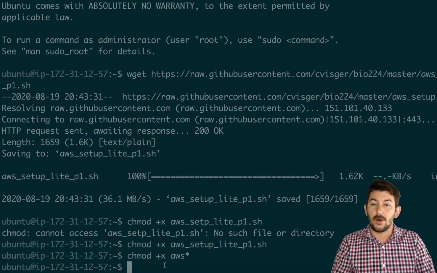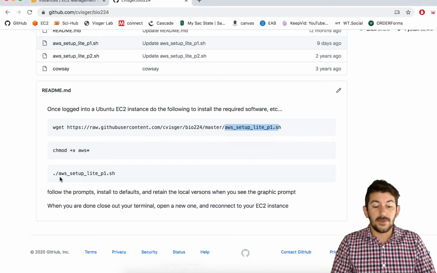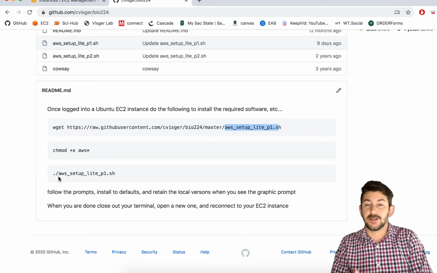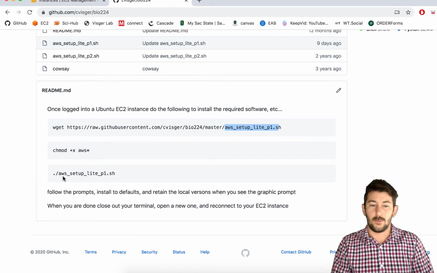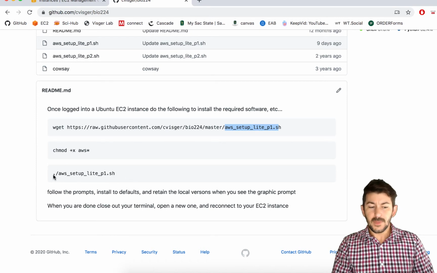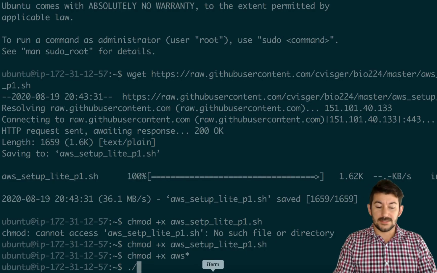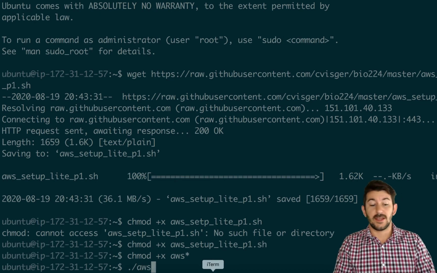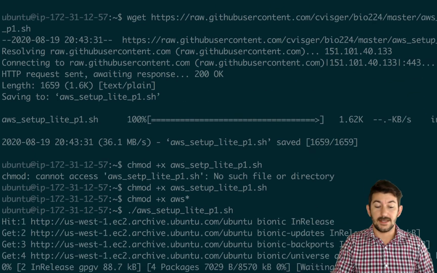All right, so all that's left to do is actually execute this thing. The common way to execute scripts is to do a ./ in front of it if you're in the same directory as it. And again, we'll talk more about why that works moving forward. But so we just want to do ./ and then the file name. So ./AWS, and I could do either an asterisk, I could type it all the way out, or I could just hit tab and go ahead and hit enter.